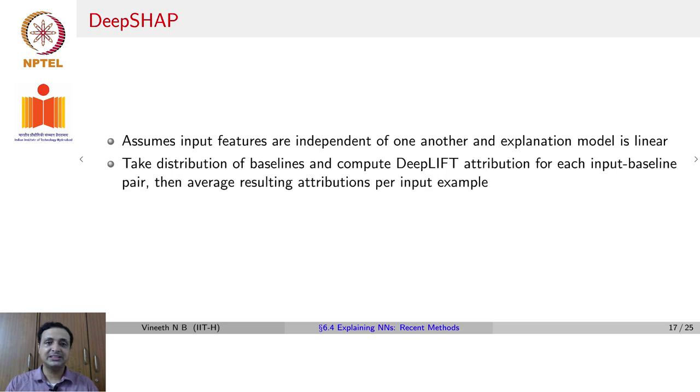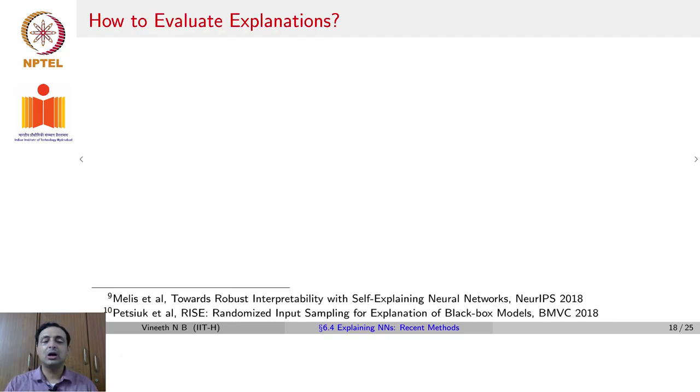Having seen these different methods to be able to explain the decisions of CNNs or neural network models, an important question to ask is, how do you evaluate these explanations? Do you have an idea? How do you check the goodness of these explanations? In all of the results that we showed so far, we showed qualitative results. So we took an image and said, look at this, it seems to work well.